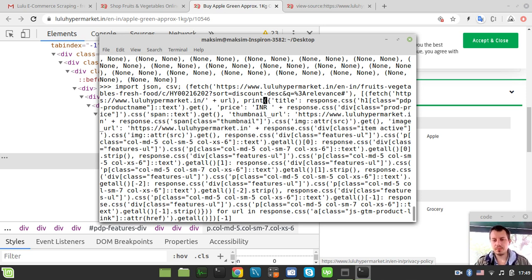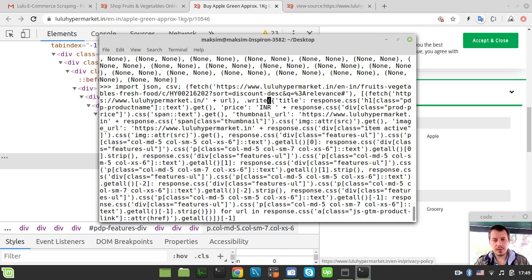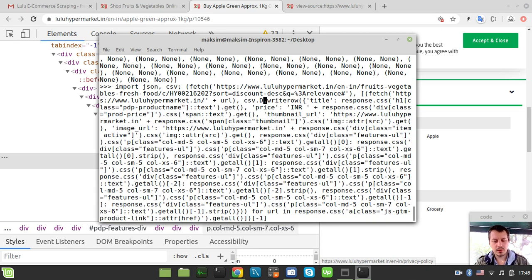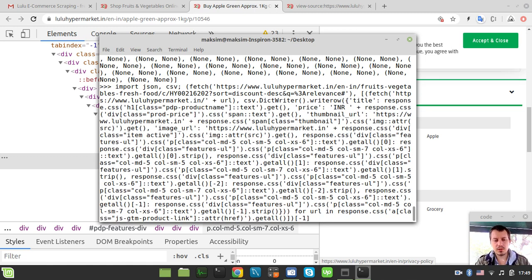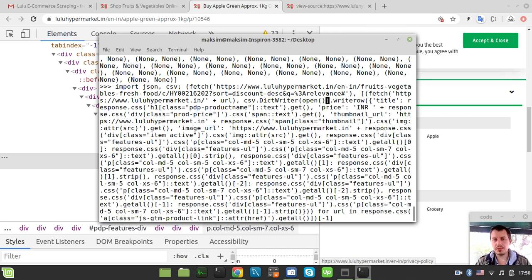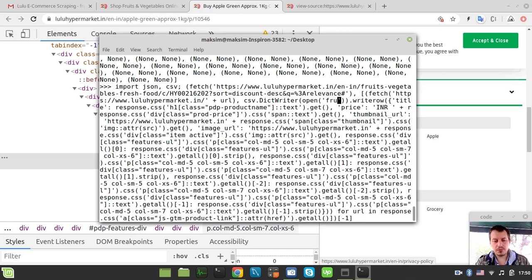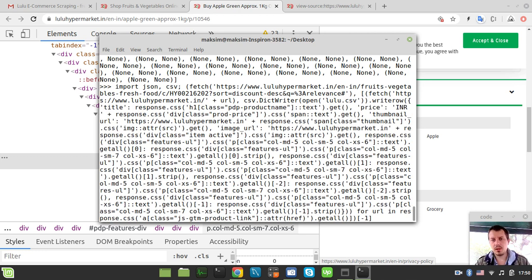So we would be using the writerow method of the CSV DictWriter that takes, say, an open file stream as an argument, and let's create fruits. Well, let's just say lulu.csv. Okay, this can be altered later on.